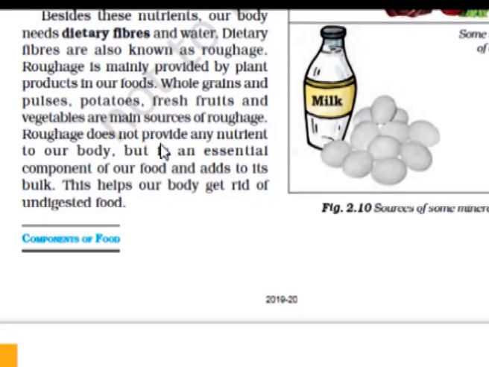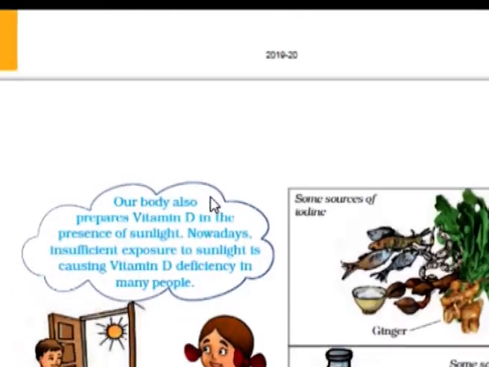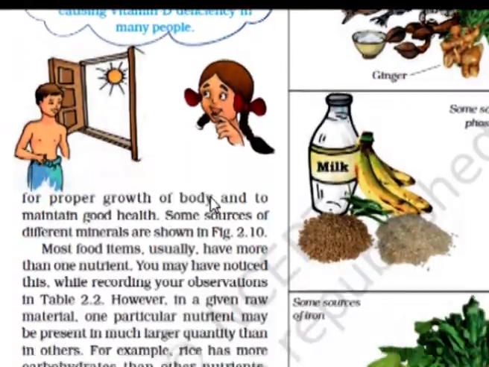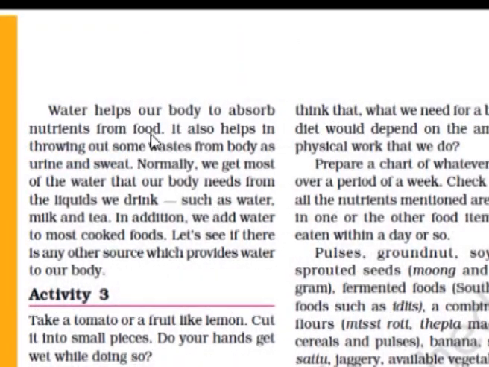Roughage does not provide any nutrient to our body, but it is an essential component of our food and adds to its bulk. This helps our body to get rid of undigested food. Whatever undigested food is there, the roughage helps to remove it. Water helps our body to absorb nutrients from food. It also helps in throwing out some waste from our body as urine and sweat.